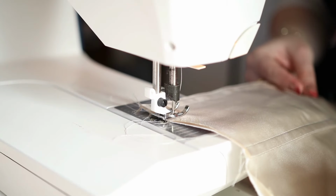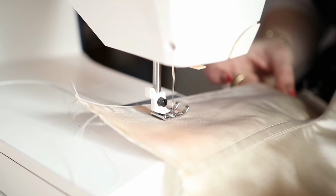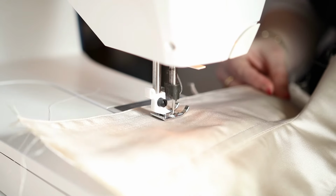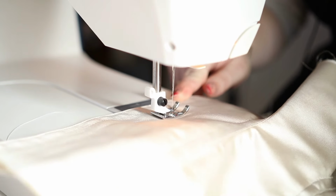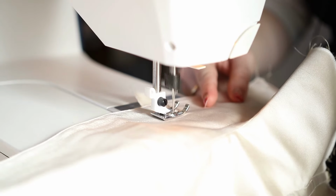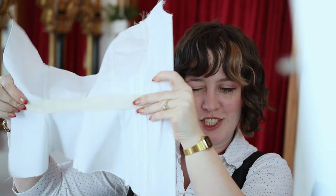And this is why it's important to do little tests, because your different feet are going to be slightly different widths. You can also adjust where the needle is depending on your sewing machine, and that'll help you really customize that boning channel to your specific boning and make sure that it fits beautifully. What's nice is as you sew each of those boning channels, it also goes through the waist stay. So it gets really nicely integrated into the corset as you stitch all those in.